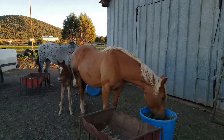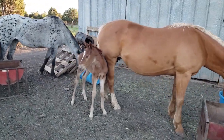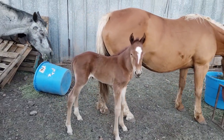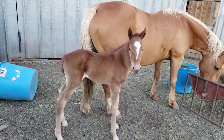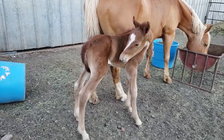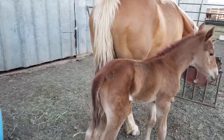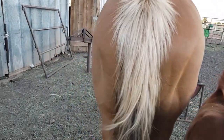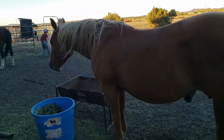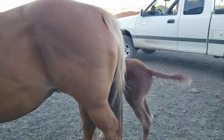So here's Toots. Toots had her baby, the little filly, and she is gorgeous. She's straight legs, looking good, and she is beautiful. Beautiful little girl. We named her Wendy, and she is just 2 days old right now. She was born yesterday, so. Anyways, Toots is doing very well. She's a good mama. And you can see she's looking very well too. She's looking good. She wintered really well. She's a good horse. And she had a good little filly here.